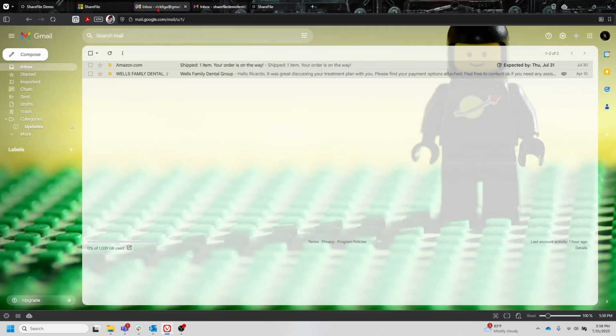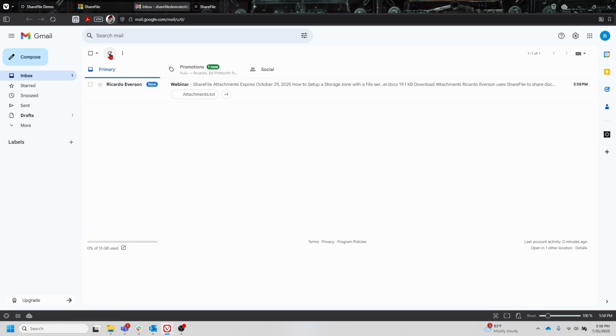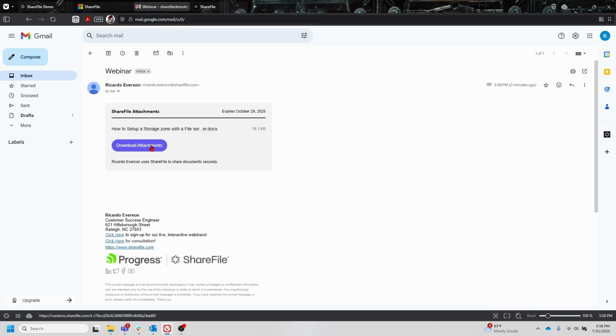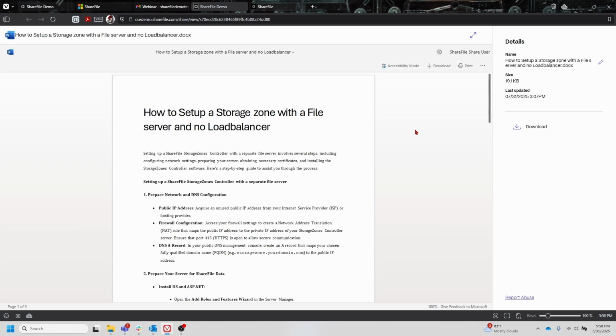Now we're going to hop into the view of this individual. There we go. Now opening this up and clicking on my banner link here, it will now take me as the recipient to the area where I could get a preview of the document and then download. My preview has rendered and is now showing, and if I wanted to download it, I would just come to the right here and click download. All right, so that is a very straightforward and simple way for the Outlook plugin.